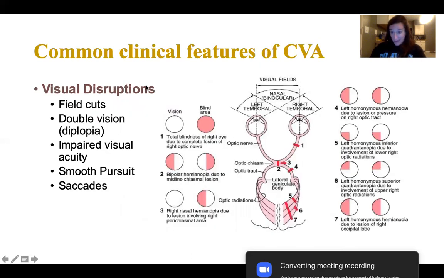And then we're going to stop here and take a quick break. When we come back, we will do a quick coverage of visual and then spend most of the next set of slides on perceptual deficits that we will see. So I'll see you there.